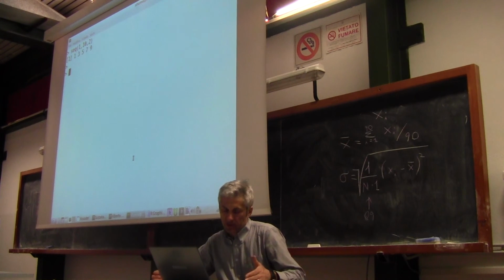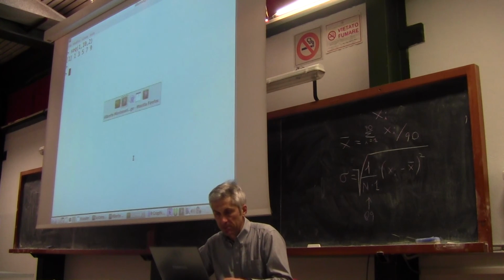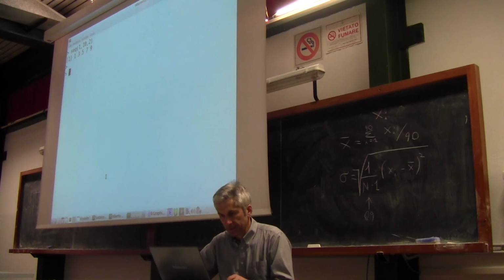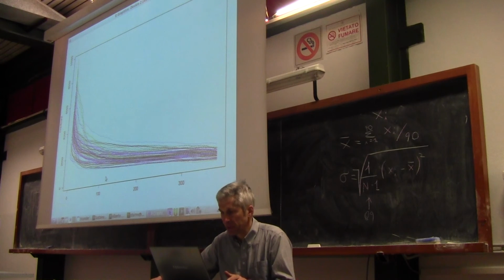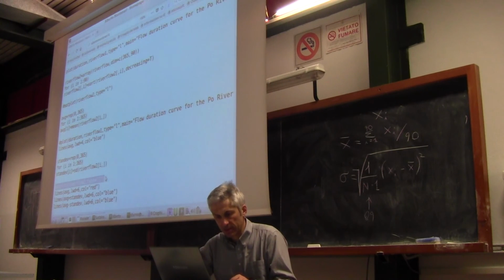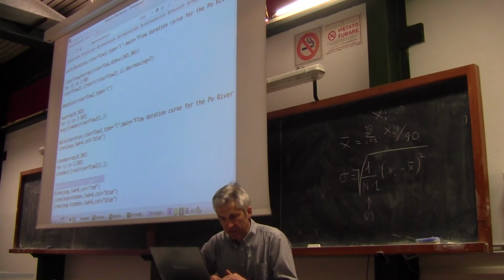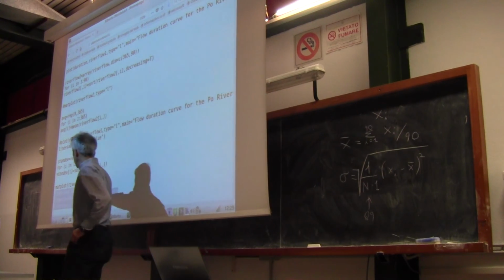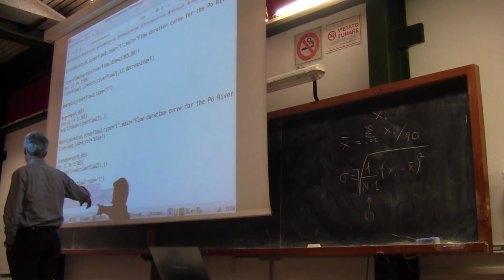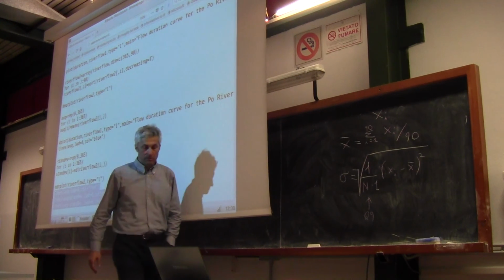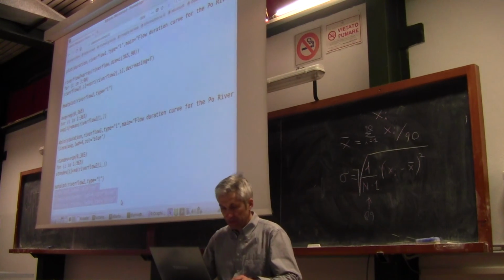Okay, now we have all the curves, the average and the standard deviation. Let's plot them all together. So this is the plot, and now we need to superimpose average and standard deviation here. So let's do it. Lines, average, lines. What I'm doing is superimposing the average with the first instruction, lines, average, and then I am superimposing two other lines, average plus standard deviation, average minus standard deviation. Okay, let's do that.